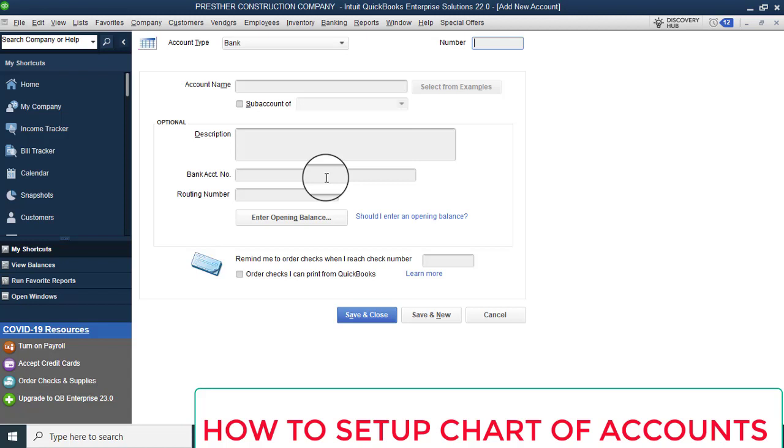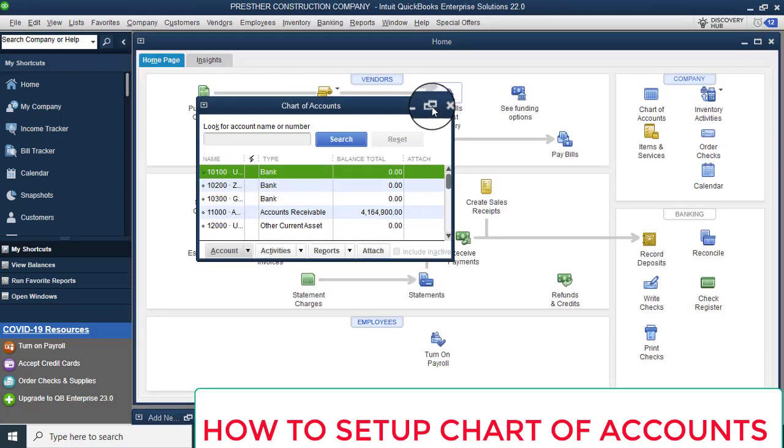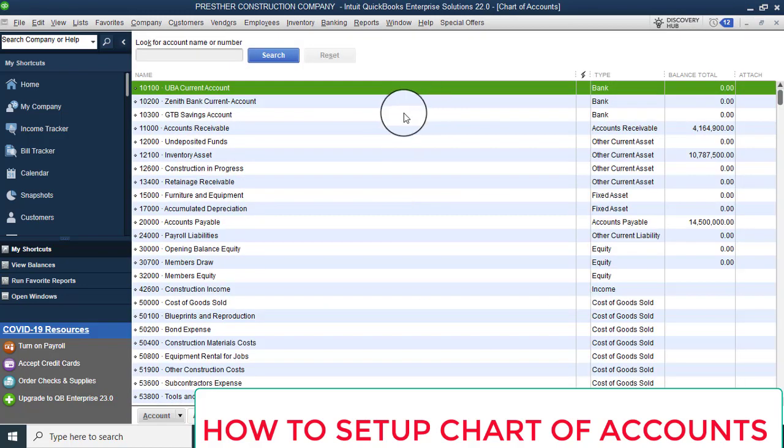Now, information number one is this very particular number. Okay, how do I get the number? Let me quickly minimize this and let us look at the chart of account so that you know how to get the number. If you look at your list here, we have different numbers.